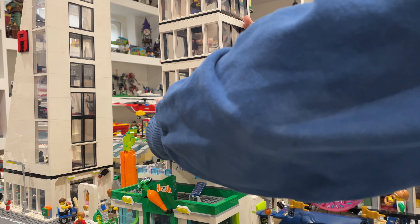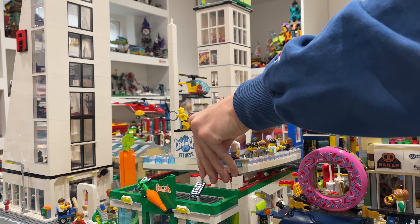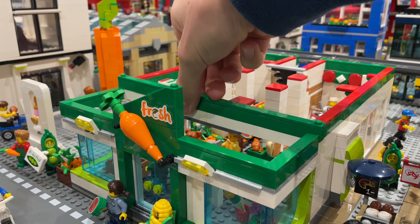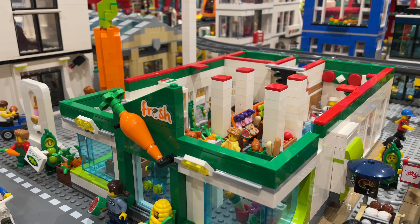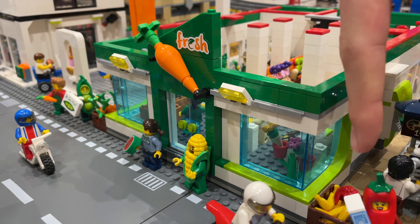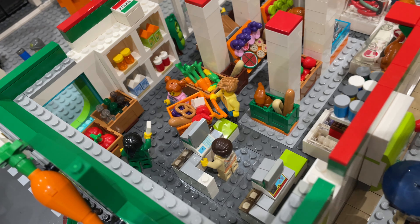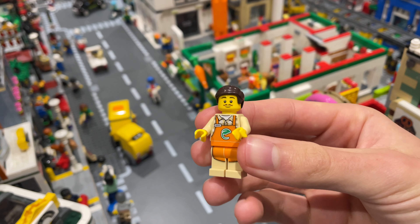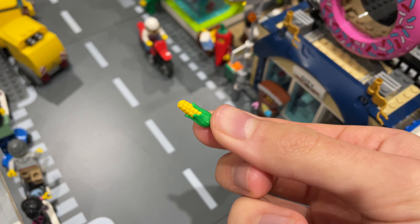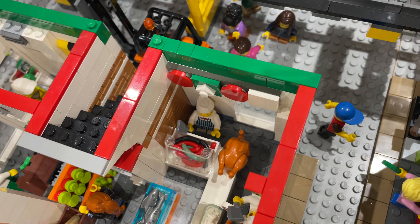I'm going to take off the Henners Bricks Tower to show you the inside — that's quite easy to take off — and then also the nightclub floor, and then you can also detach the front roof of the supermarket and this supporting beam. Looking at the front of the supermarket you can see some features I've kept from the set such as the carrot, the fresh sign, and the design of the windows. I've added many features from the set into my build, and there are some awesome minifigures like this man with the new prosthetic leg. I love the new worker, and there are some awesome parts like this corn on the cob piece which is dual moulded. I also kept the storeroom out the back with the forklift truck, and here is the butcher's part of the shop.